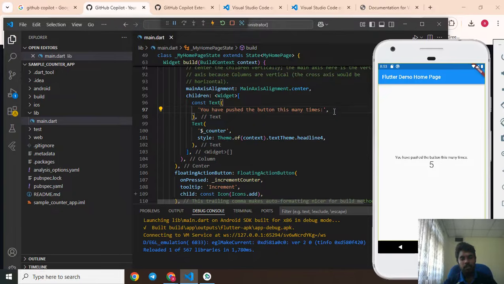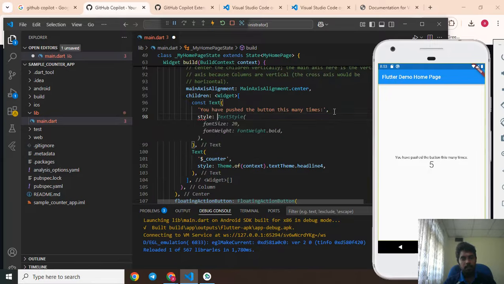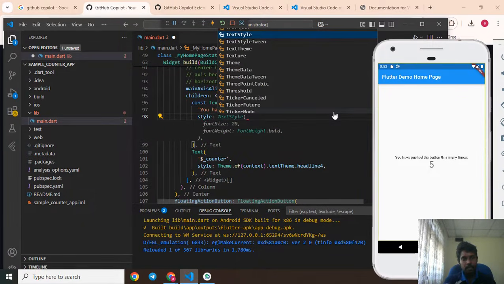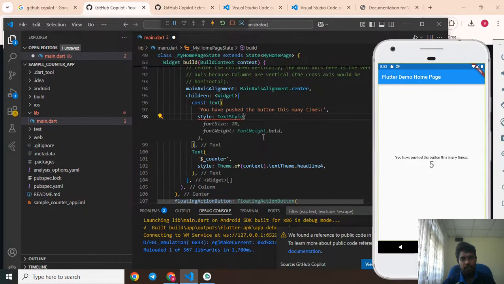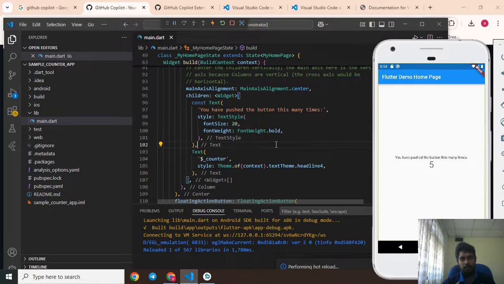when you develop. Let's set the text style. Here, to increase the font, GitHub Copilot simply suggests the text style, font size, and font weight. Click tab and it will pop up your suggestions, and it is very easy. That's the main purpose of using GitHub Copilot. This will speed up your development. Let's see, when we save, you can see the size of the font is successfully increased.